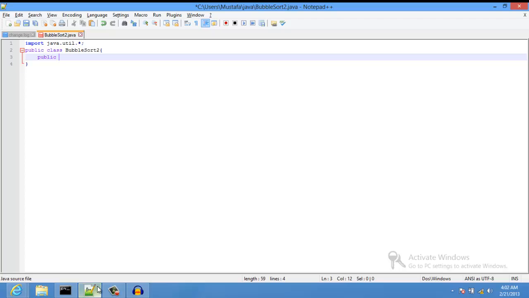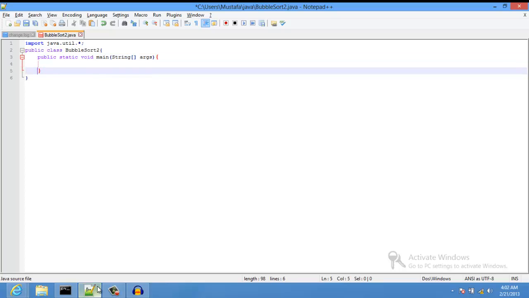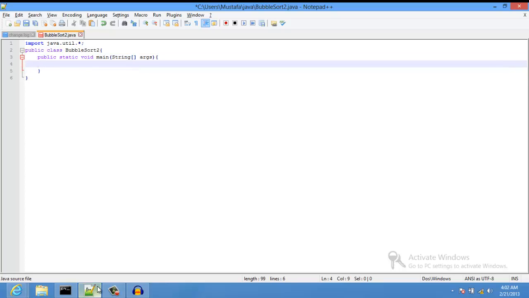So our first step is to initialize the public class Bubblesort2 and then public static void main, which is the main function of any class in the Java programming language, String args, etc. And then we are going to do initialization.